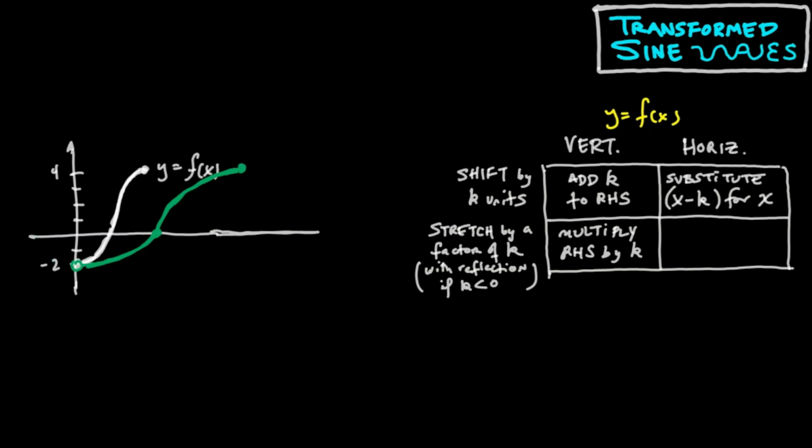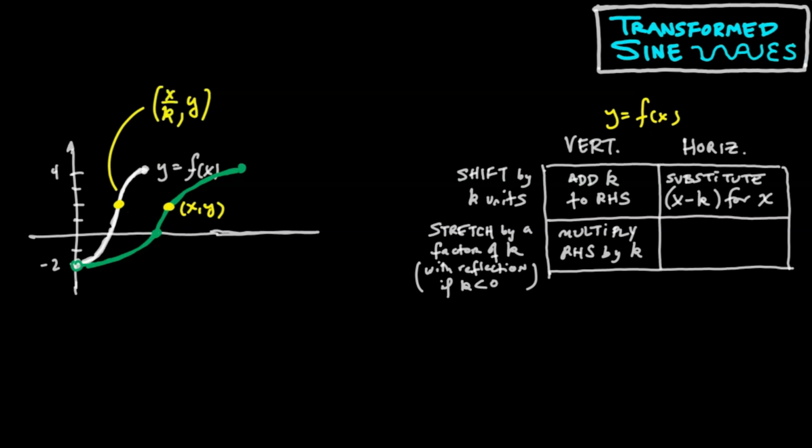No matter what it is, I'm not going to write everything out, but if we have any point x, y on the stretched curve, that corresponds to a point on the original curve that would have coordinates what? Well, the y would still be the same. The height of the two points hasn't changed. But how did I get to this one? I multiplied the x coordinate by k. So I would have to divide by k to get back to that one. So this would be x over k.